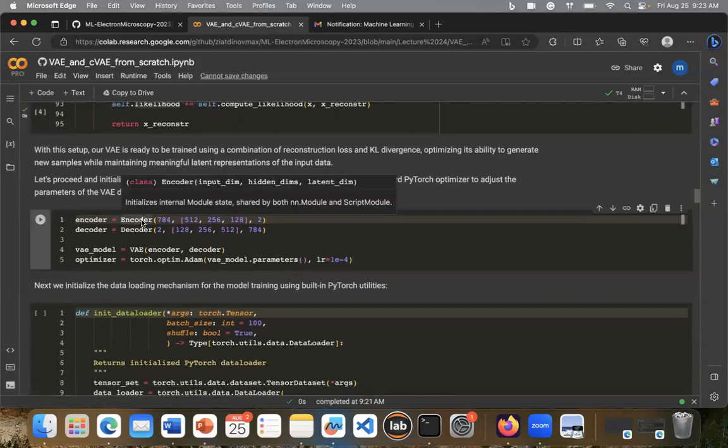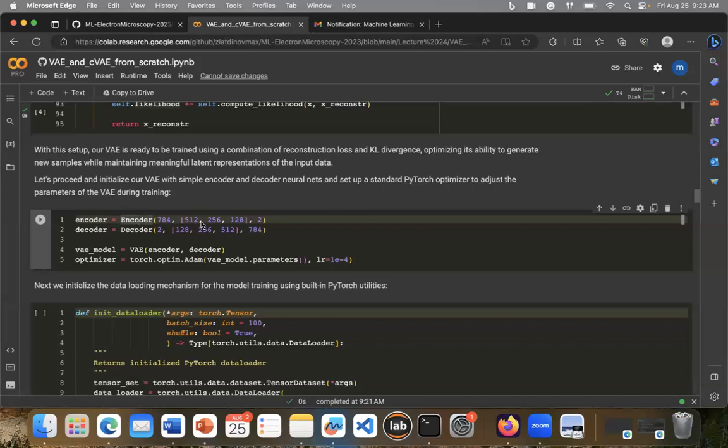Remember when we defined our encoder, the required arguments for initializing it: you need to provide input dimensions, and the number of neurons in each layer of your simple neural network, which you pass as a list. The list contains three integers here, but it can be more. The length of this list determines the depth, how deep your neural net is, and the specific numbers determine how wide each layer is. So we start with the layer with 512 neurons that accepts our input data, and then we pass it through this layer, applying nonlinear activation.